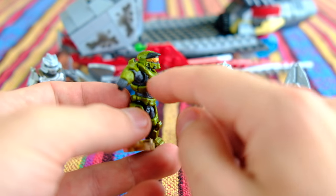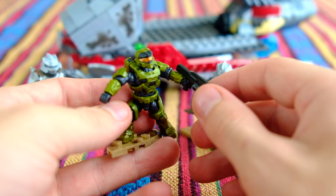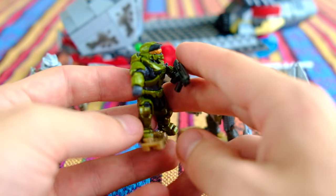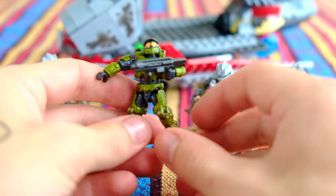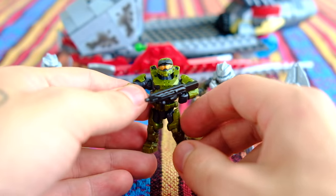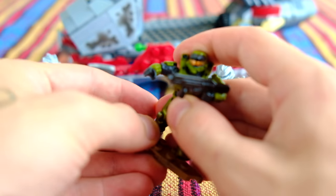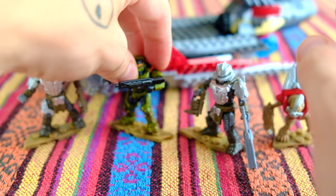It's got beautiful black highlights all around it, a standout bronze visor, and it comes with the brand new Bulldog shotgun — the same as the Halo Heroes series 12. Yes, it's not painted, but Mega Constructs has never included painted weapons in any of their vehicle sets. This is a fantastic figure. This figure more than any gets me excited for Halo Infinite. It's one of my favourite Halo Infinite figures they've made so far, and that's the only UNSC figure we get.